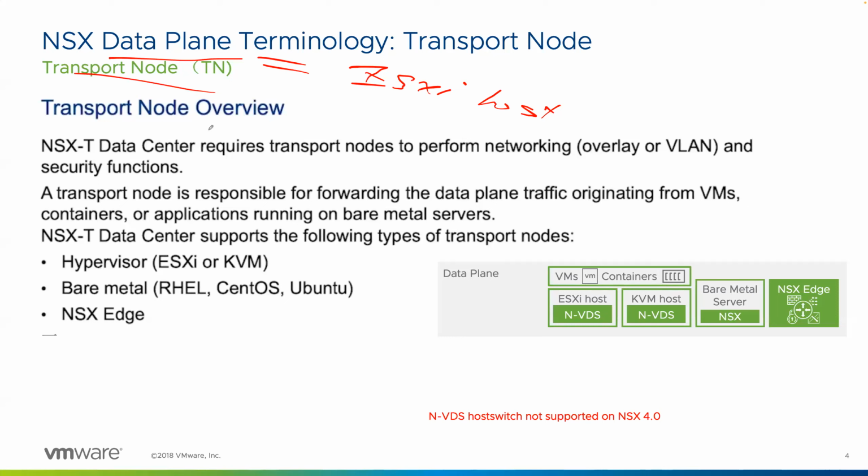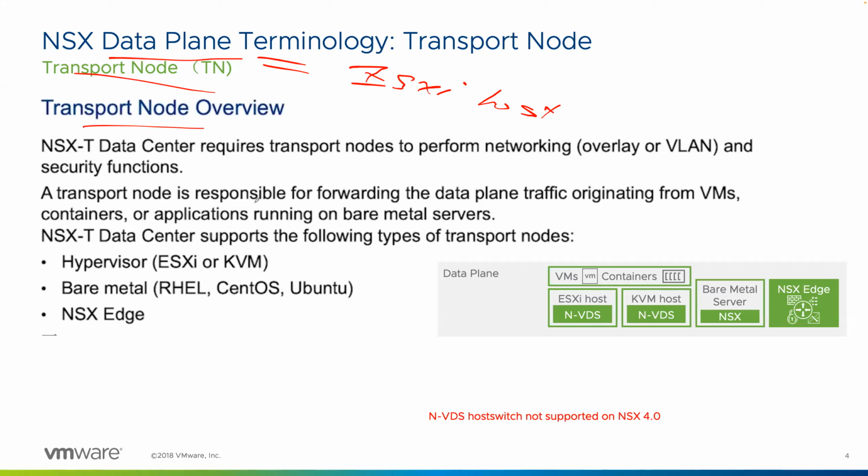Here we want to cover the term transport node. What is a transport node? We simply covered this in the last video, so here is a recap.